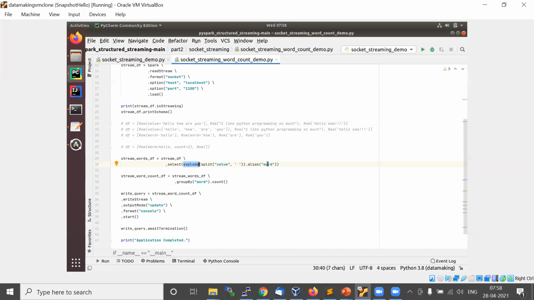So now it is going to have each word of the lines as multiple rows in the word column. This is the example I gave. Say when you read from the socket source, it will be a data frame which consists of a row for each particular line in the value column.